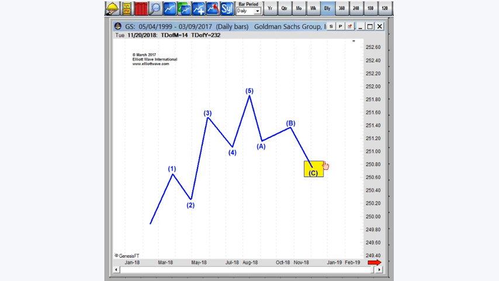This is where I want to see some type of significant or reliable candlestick formation, such as a morning star, bullish engulfing pattern, 3 inside up, doesn't matter. In fact, I look at the candlesticks in addition to momentum and also overall Elliott wave structure to help me fine-tune and identify these extremes: the wave 2 extreme, the wave 4 extreme, the wave 5 extreme, the wave B extreme, and then subsequently over here to the right, the wave C extreme.